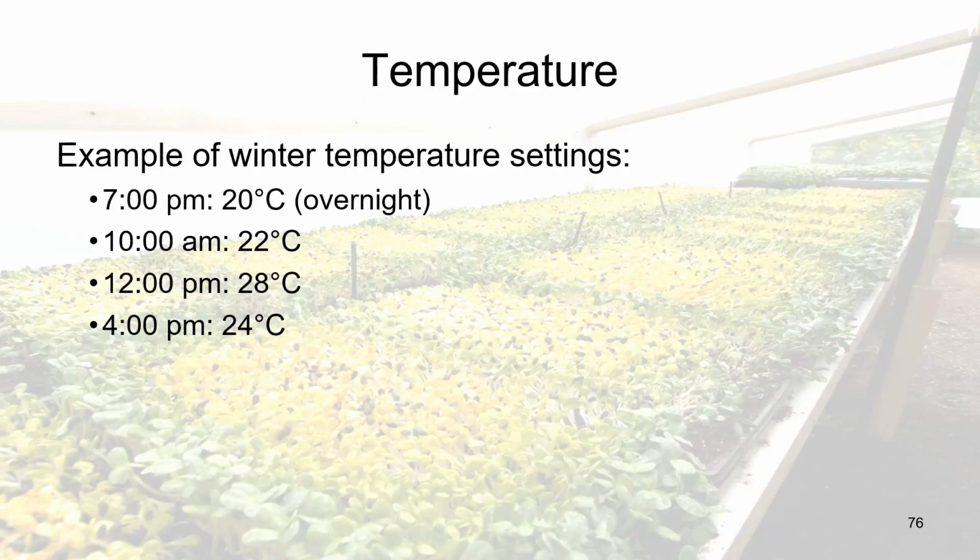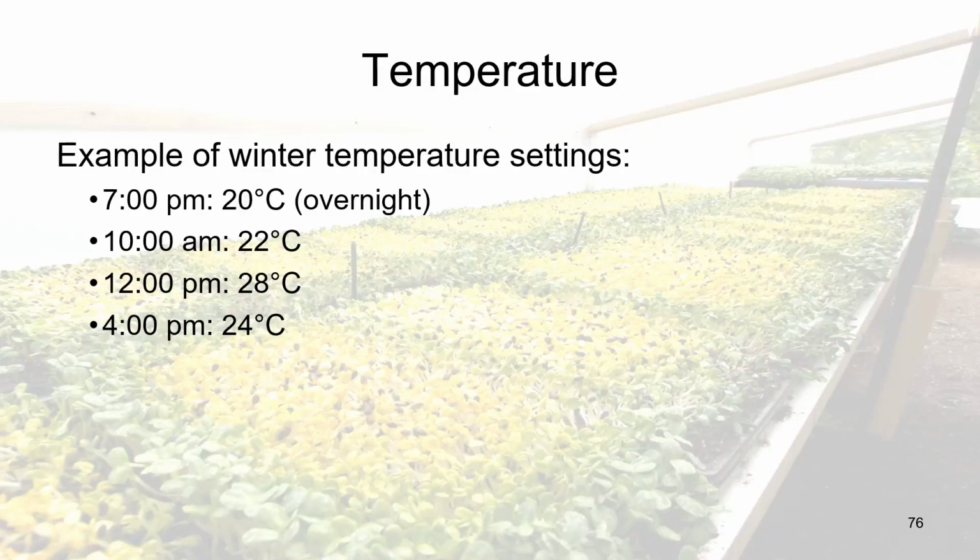Now, if for some reason this temperature regime isn't enough and we're not getting enough crop growth, our number one strategy is to increase the nighttime temperature. Increasing the temperature during the dark period is when we see the best response in terms of growth. Bumping the temperature up from 22 to 24 at 10 o'clock or 28 to 30 at 12 o'clock doesn't seem to have as good an effect as keeping that, for example, 24 degrees Celsius temperature from 4 p.m. right till 10 a.m. So we end up with a 2-temperature system from 24 to 28.